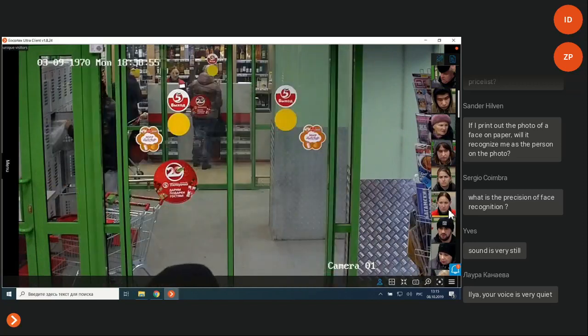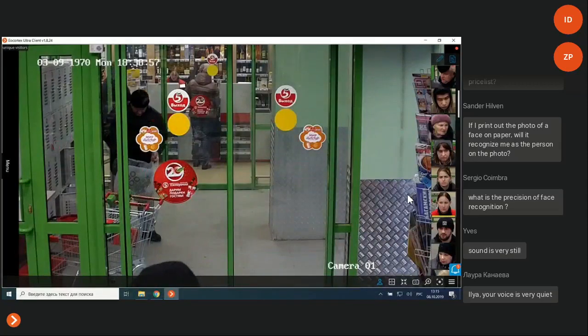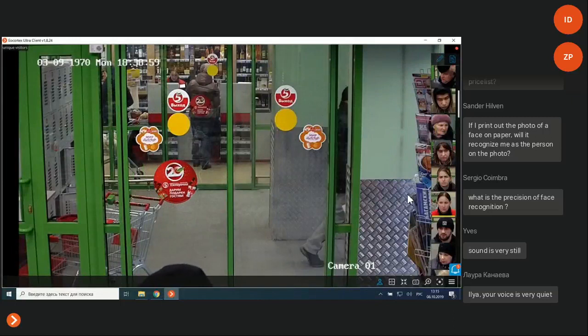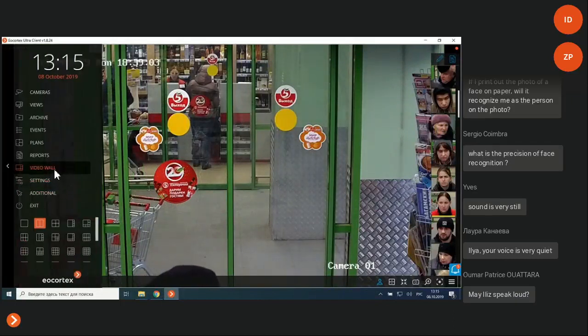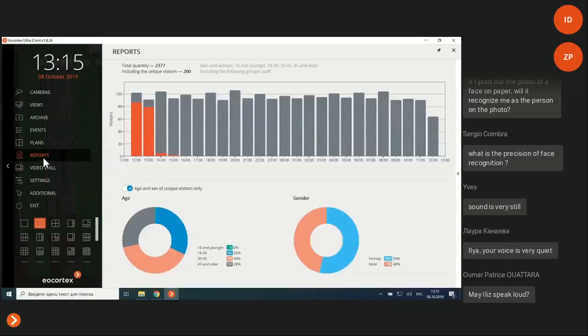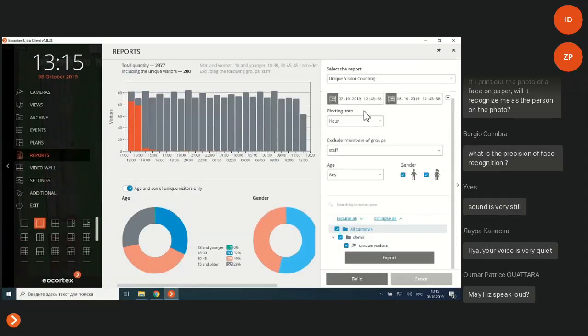And then the main feature of this module is reports. So let's build a report for the day. This report was already done, so let's do it again. We select the time for the report.